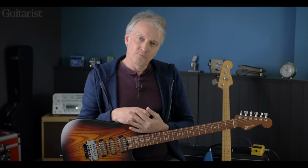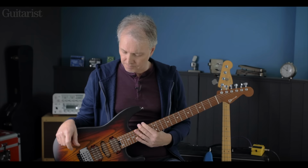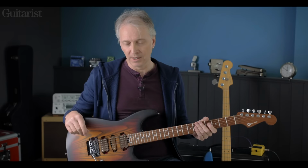Price-wise, we're looking at a considerable saving, more than a grand less than the US version of the same guitar. So this comes in at about £2,450. And it's a guitar that obviously Guthrie is a unique, very exceptional player, and his input has been all over this design. But you don't need to be a player like Guthrie to enjoy a guitar like this. It's extremely practical and usable, and would make a great workhorse.